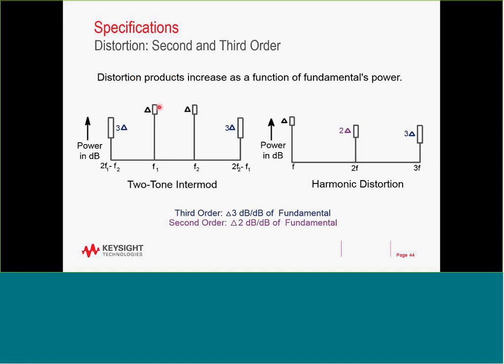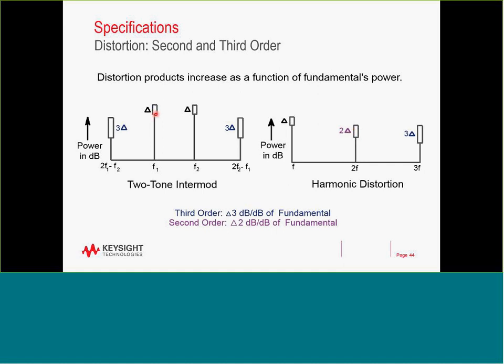Well, of these distortions, the most common is the third order distortion, and when you have two tones, the third order component is at 2 times F1 minus F2, and it comes back close to my two signals. So it's of interest because it will actually interfere if I have a signal close by, and that's called third order. And order is actually like harmonics, which are only twice the frequency.